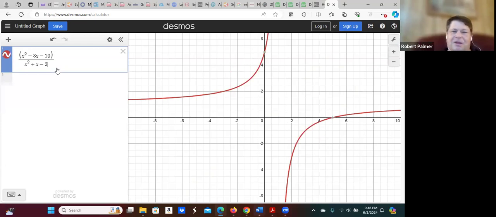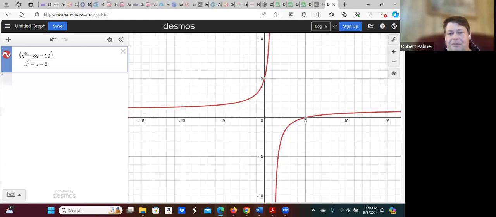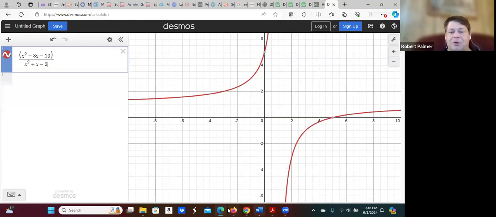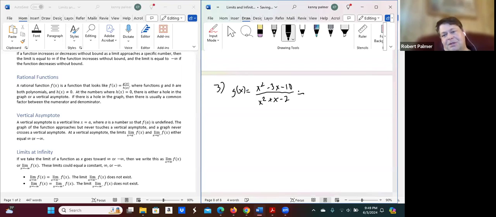Okay. If you notice, you have some kind of a gap here, but actually there's only one. So it looks like there's definitely an asymptote here somewhere. Can't exactly see where it is. But it appears there's only going to be one asymptote, unlike the last one where we had 2. Let's get an idea of what that might be. Once again, wherever the denominator is equal to 0, we know the function basically can't exist there.